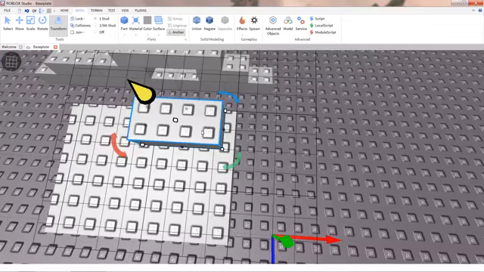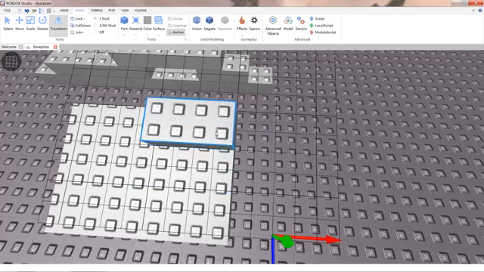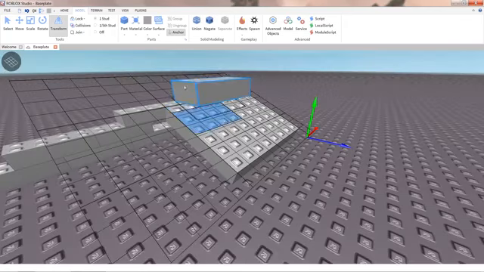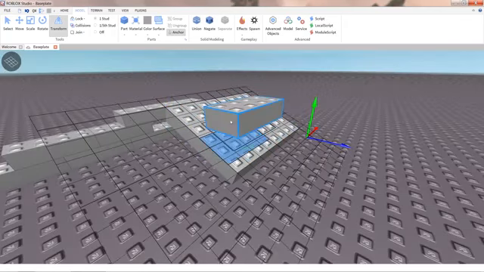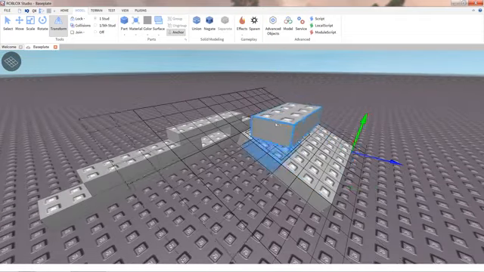The Transform tool is an all-in-one building tool designed to make building in Roblox a precise, convenient, and easy experience. It's an alternative to the classic build tools such as Move, Scale, and Rotate. So let's see what it has to offer.